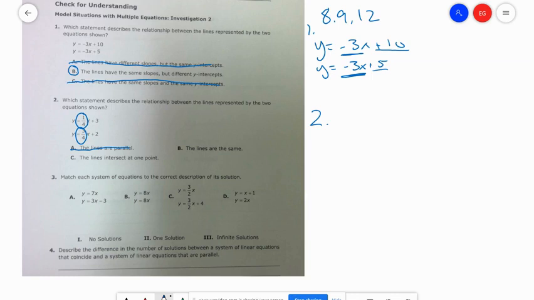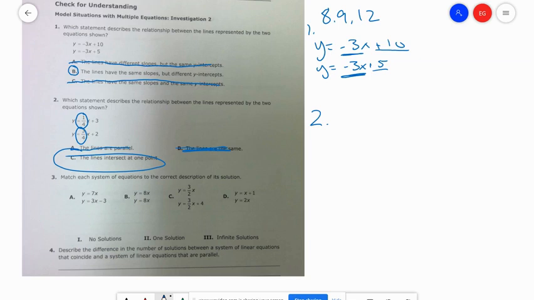Let's see. If lines have different slopes, because lines go infinite, eventually at one point they will intersect once. If they have different slopes, they intersect one time and one time only, if it's a straight line. If two things are straight lines and they have different slopes, they will intersect at one point. And B, lines cannot be the same unless they have the same intercept and same slope. So just C is true for that one.